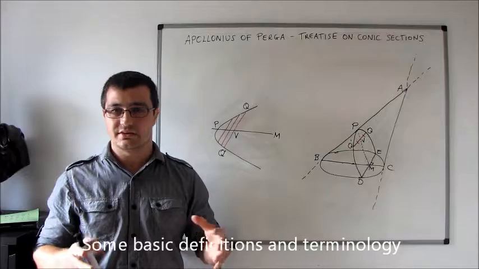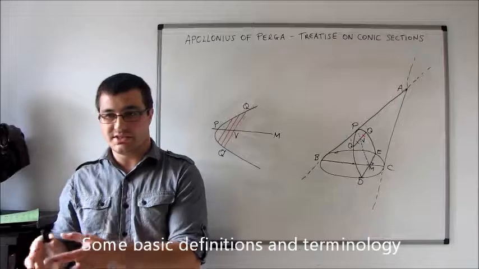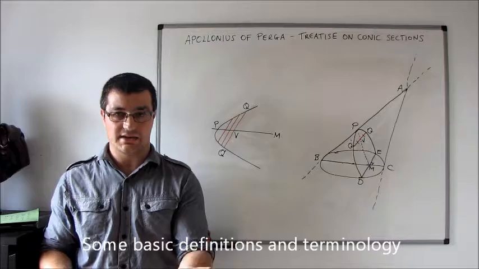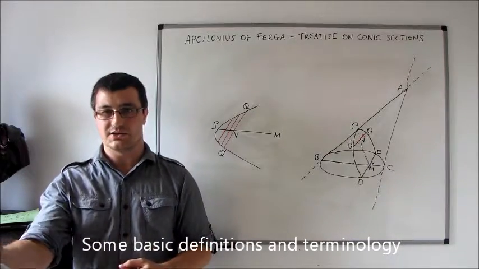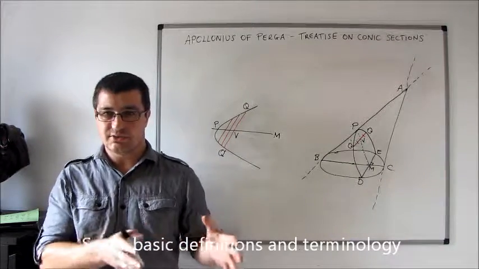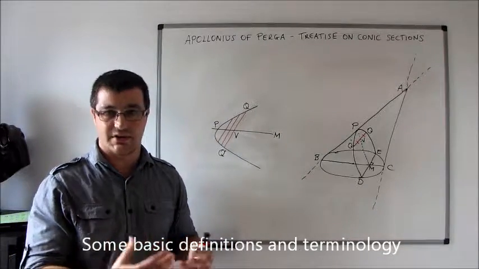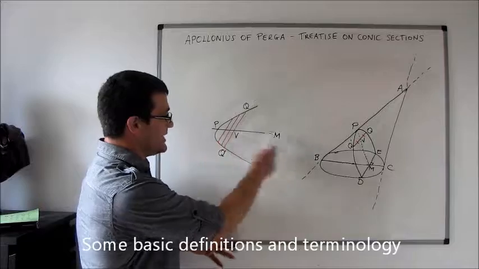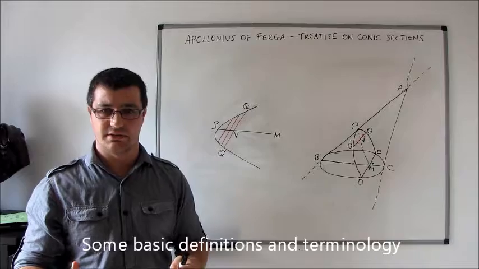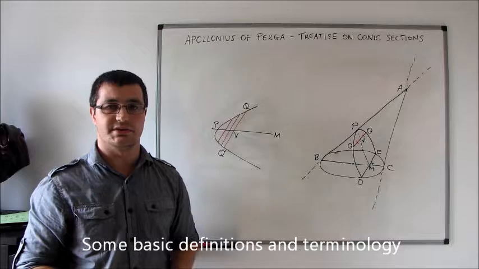And you can compare the language that's used, ordinate and abscissa. Sometimes these terms get used in modern geometry. So when we've got a pair of coordinates, we've got the x abscissa, the y ordinate. They're not always referred to in that way, but sometimes they are. So the language is really quite similar, and you can see some similarities between PM here and maybe the x-axis. It's maybe not to be taken too literally, but nonetheless, the introduction of a diameter does introduce a kind of coordinate system into things.